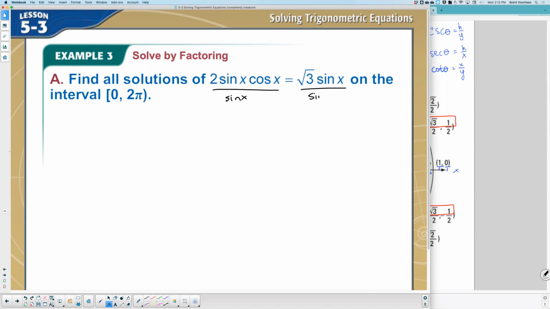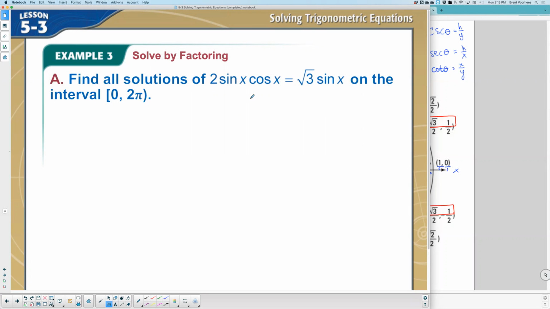What I'm writing right now is wrong. If you thought you could do this, well, I understand why you think that, but you're not allowed to divide by a variable. Do you know why you cannot divide by a variable? There's a rule in mathematics about division, something you're not allowed to divide by. You're not allowed to divide by 0. Do we know whether or not sine x is 0 or not? We don't know. So you're not allowed to divide by it if it could possibly be 0. So I can't do it that way.